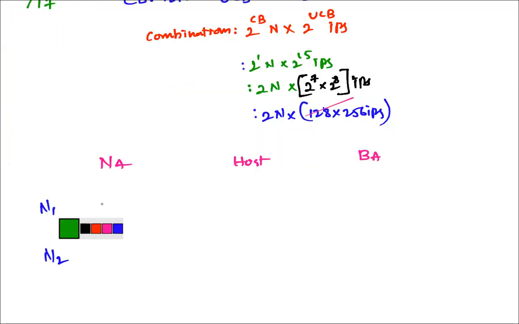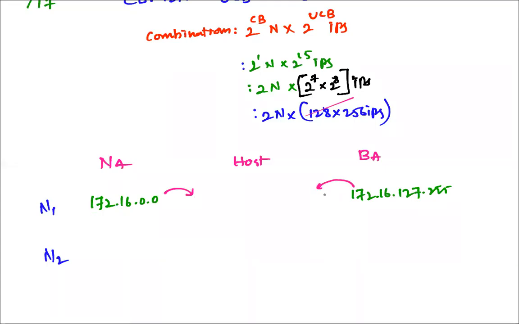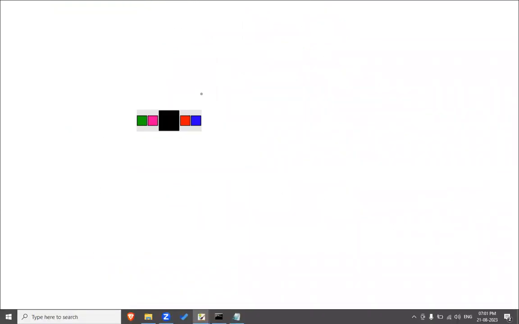Let me write that. So network address is 172.16.0.0, and then broadcast IP address is 172.16.127.255. Clear? Now we have to write the host IP address. So this is the network and this is the broadcast. Now, what is host IP? We all know host IP is what? The IP we have next to the network address is where the host IP address starts, and the IP address you have before the broadcast address is where the host IP address ends. We'll take a separate slide and try to understand what will come after this.